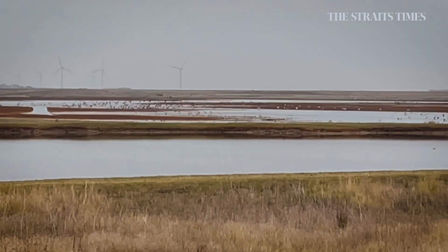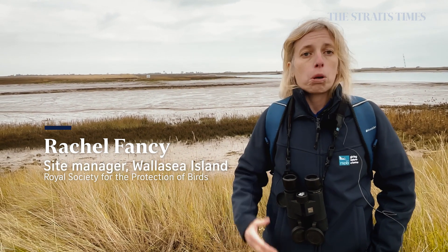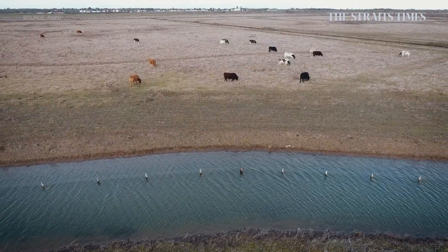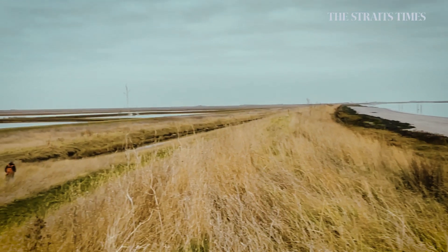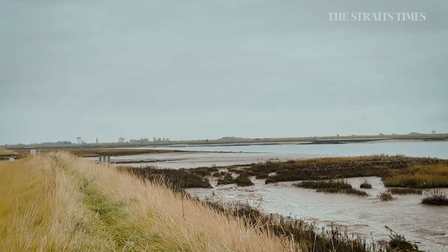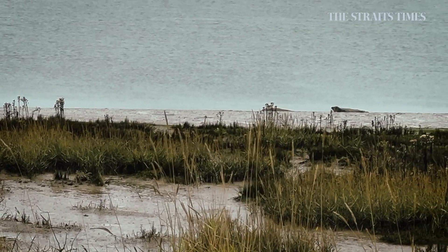The RSPB wanted to create some wetland habitat to replace lost habitats caused by sea level rise and coastal squeeze. Wallasea Island was identified as a candidate because it was actually at risk of its seawalls breaking, which would have been devastating to the area. It was a good opportunity to combine those two aims: restoring habitat and building new seawall to replace what was looking fragile. When sea levels rise, natural habitats like wetlands or marshes usually respond by migrating landward, but seawalls or other human infrastructure can block their landward migration, causing the natural habitat to shrink — this is known as the coastal squeeze.